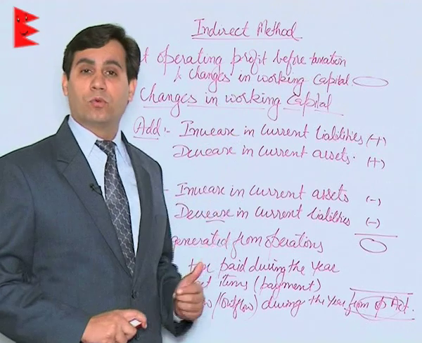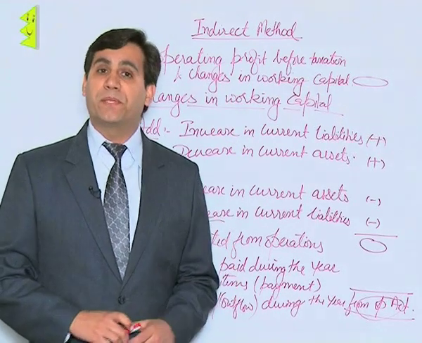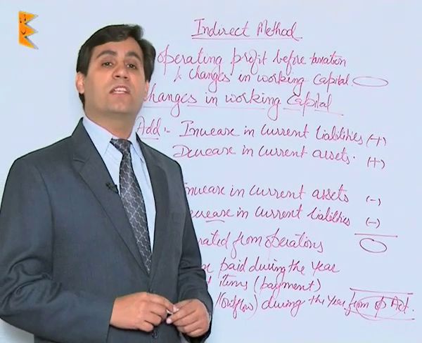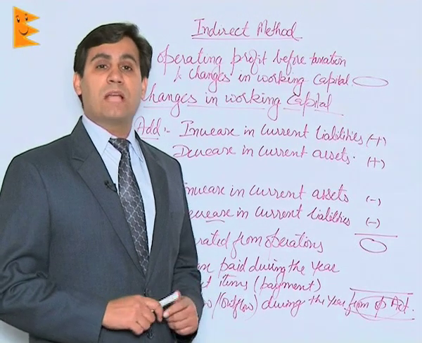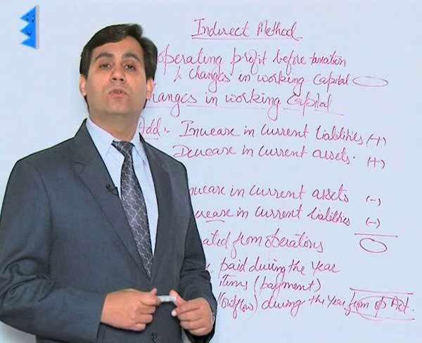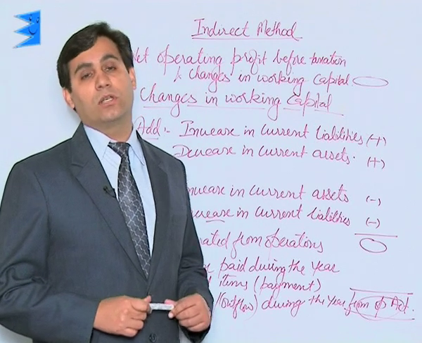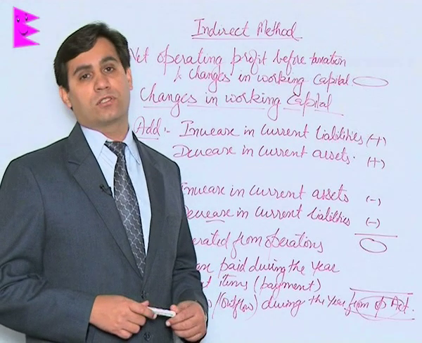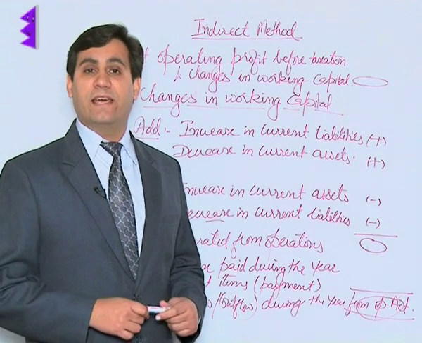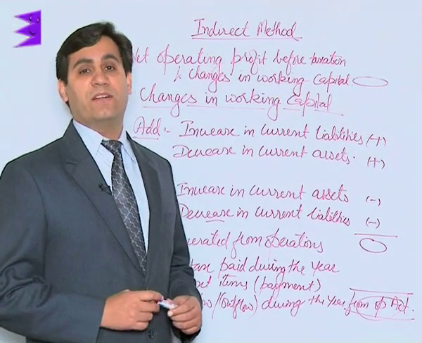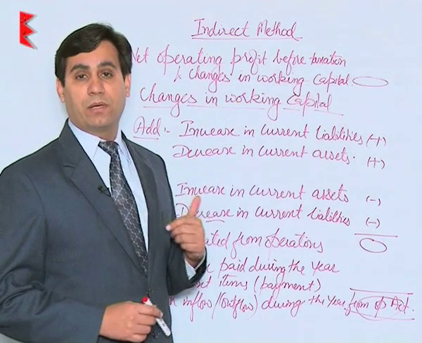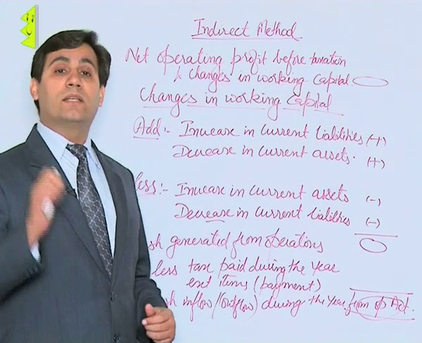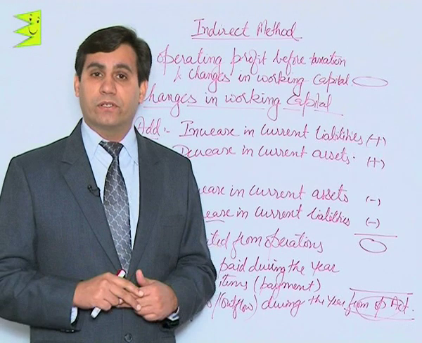So now students, just to recap, we started from profit earned during the year. To that particular amount, we made adjustments on account of appropriations. Appropriations like dividend, provision for tax, or any other transfer to reserve. Once those appropriations were made, then we proceeded to make adjustments on account of non-operating and non-cash items like depreciation, like writing off of any asset or loss on sale of assets, and in case any gain is there, that is deducted. Thereafter, we come to changes in working capital, that is adjustments on account of change in the values of current assets and current liabilities, taking into consideration the inflow or outflow of cash.